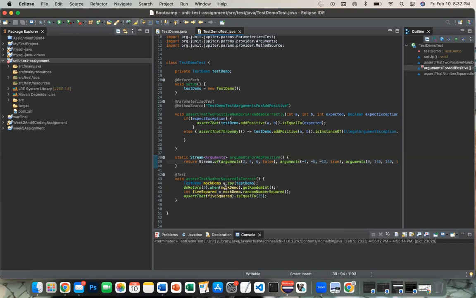We had to give it a value because we have a random number that is being issued in the method. So we had to mock it and create a number in order to actually test it, which should equal 25 down here because 5 multiplied by itself equals 25.